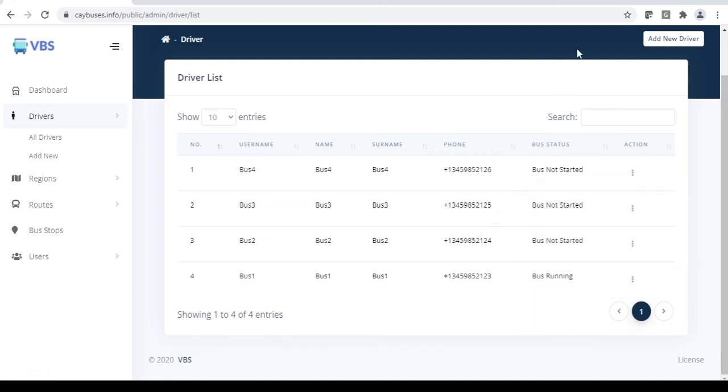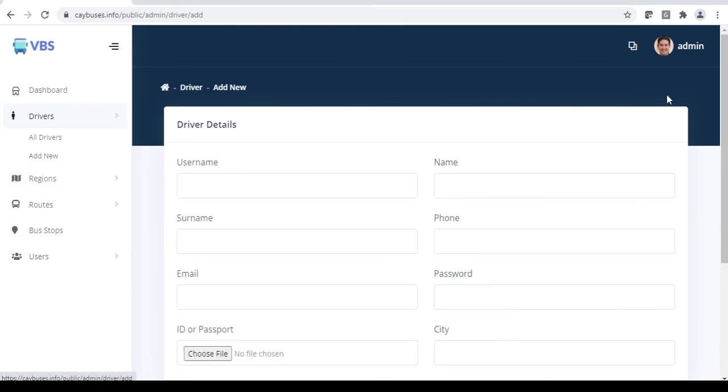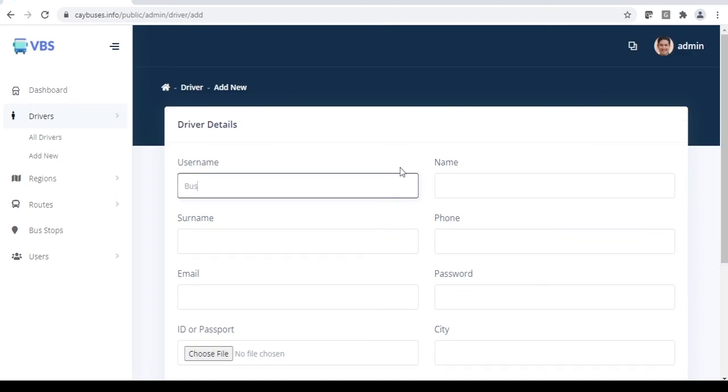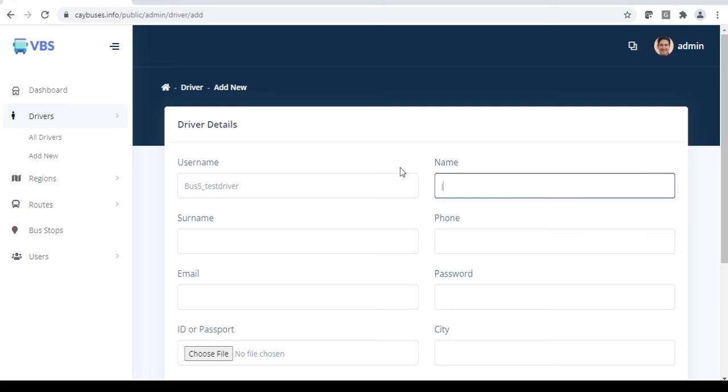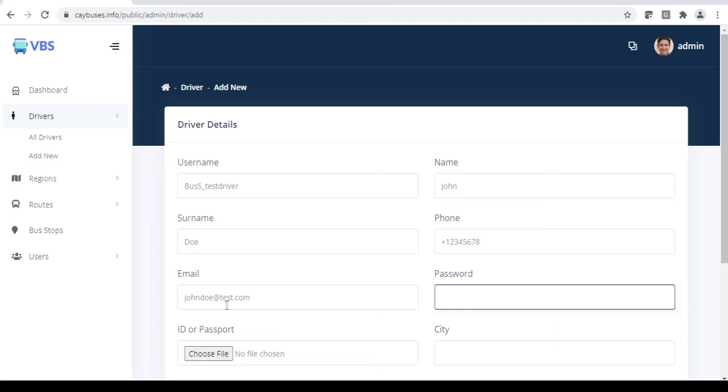I'll create Test Bus Driver and call him Bus 5 Test Driver. His name is John, surname is Doe, phone number, email is johndoe@test.com.